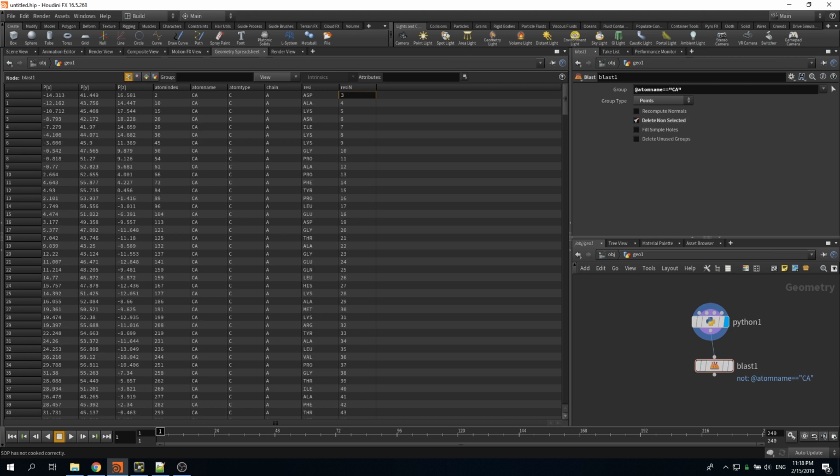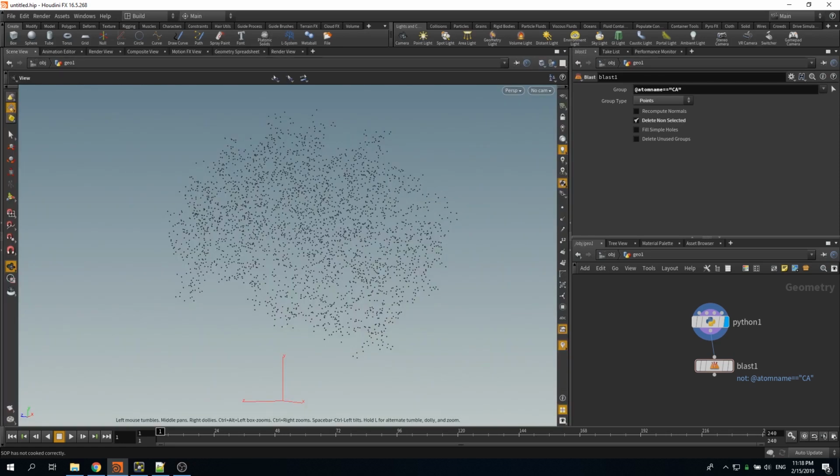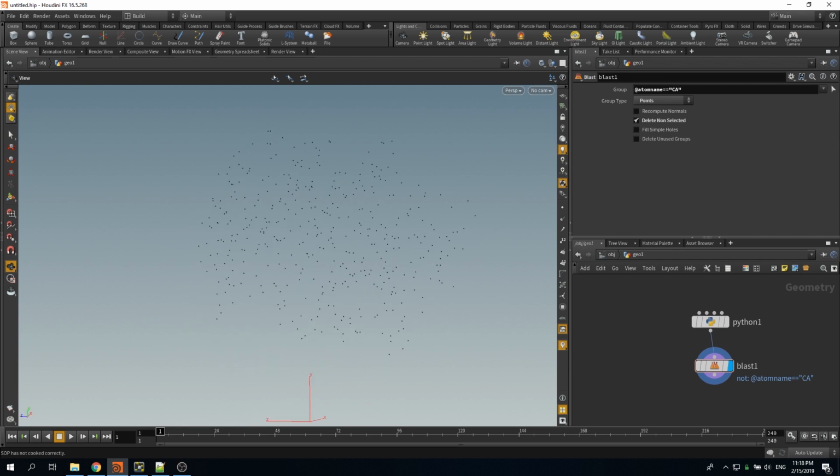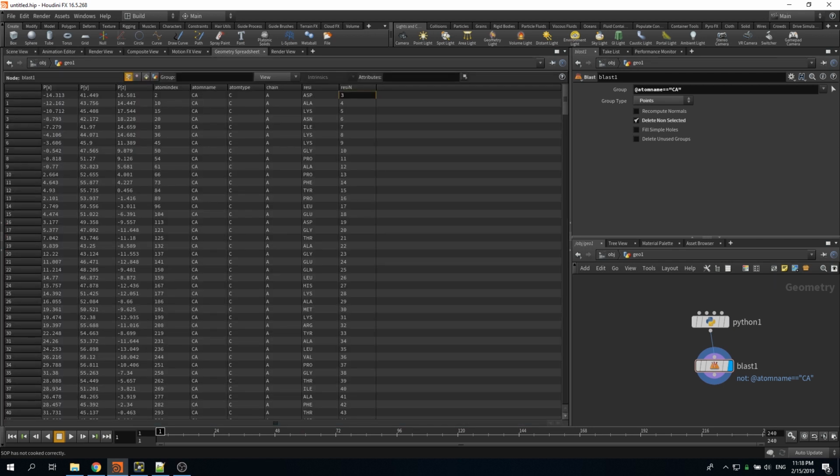So delete non-selected, and now you will see that all the atoms with that atom name have come through here. These are called alpha carbons, and if I go to the geometry spreadsheet, you will see these are all carbons, so the atom type is C. The main chain is built out of alpha carbons, and then we'll also have some other atoms.